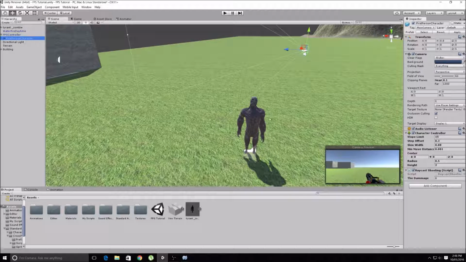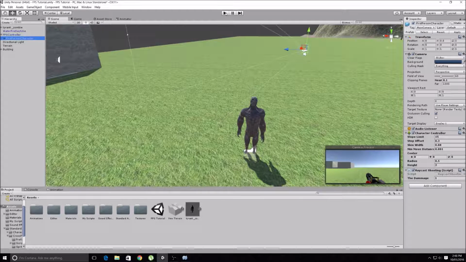Under first person character, for our raycast shooting script, I've put the damage down to 1 for now, because I actually want the enemy to be able to take a fair few shots before he dies. We only had him on a one-hit kill to make sure that our script was working, and because we've got an automatic minigun, he's getting shot a lot of times in a very short period.